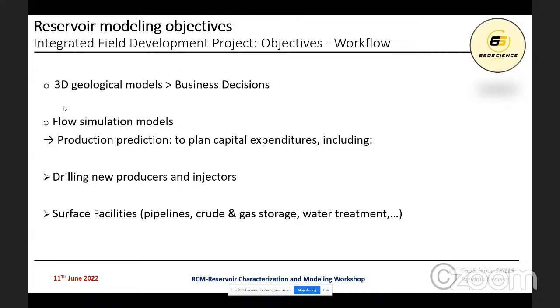And also how much they will specify as expenditure for surface facilities, which includes the pipelines, the crude and gas storage, and water treatment. All the surface facilities depend on how many wells will be drilled, the distance between these wells, and whether they are producers or injectors.